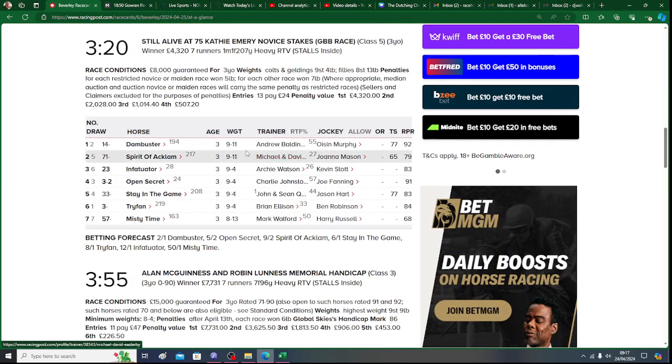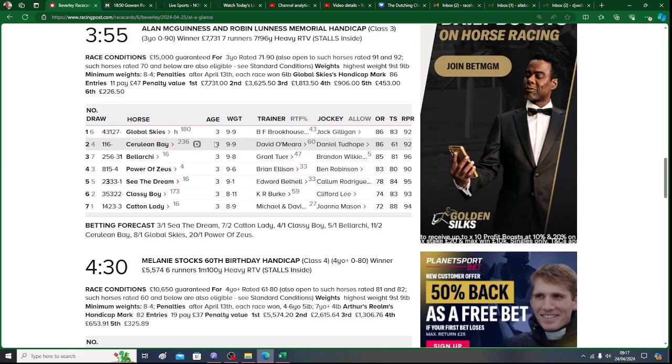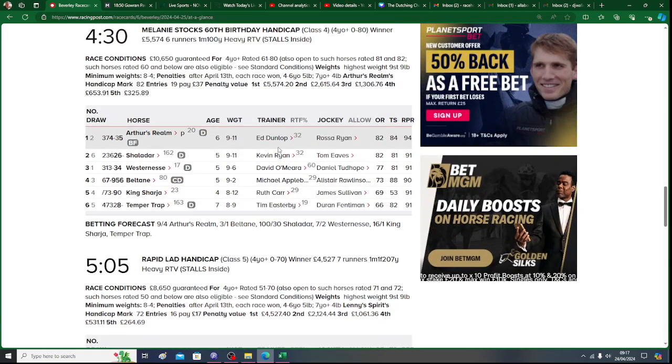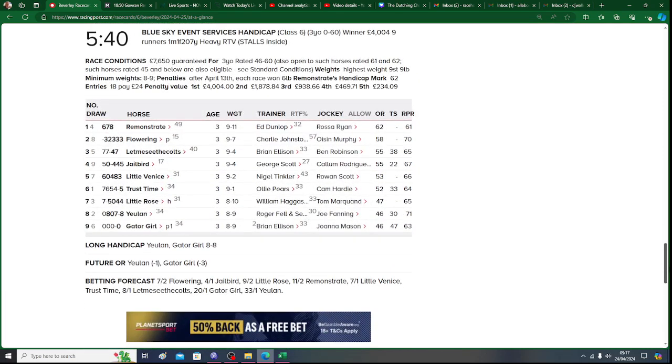In the 320, this is pretty much the same, just numbers. The 355, again, just numbers. The 430, just numbers. The 505, same again. You will see this on most horse races on the flat. But if there's a horse that's run over jumps latest or point to point or anything like that, it will tell you. But anything that just has these kind of numbers denotes that it's been running on the flat.